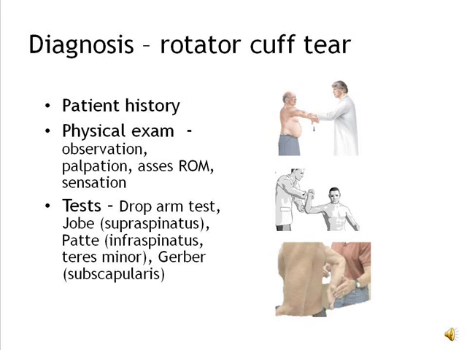So how do we diagnose a rotator cuff tear? As usual, we take the patient history, and the physical examination can involve observation to look for deformities, muscle wasting, changes in appearance of the damaged shoulder compared to the normal one. Palpate the bones, palpate the muscles, and assess the range of motion. The range of motion can be done both passively and actively. This part of the examination may, however, be delayed or not done at all if a broken bone is suspected.